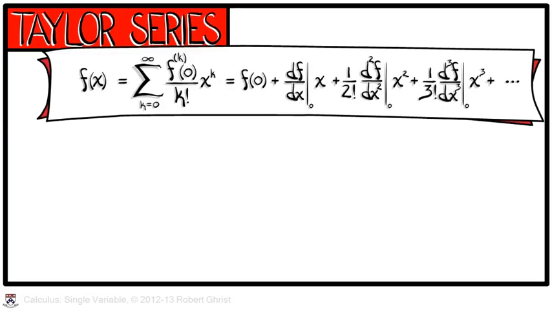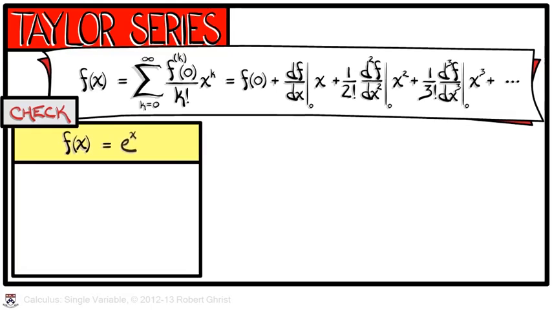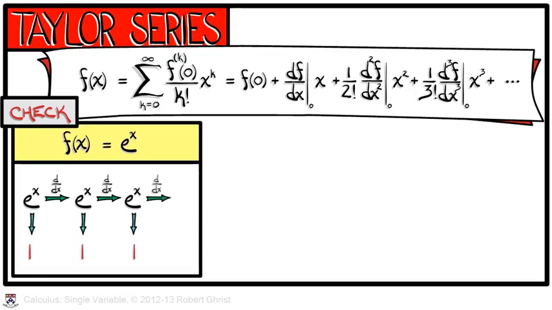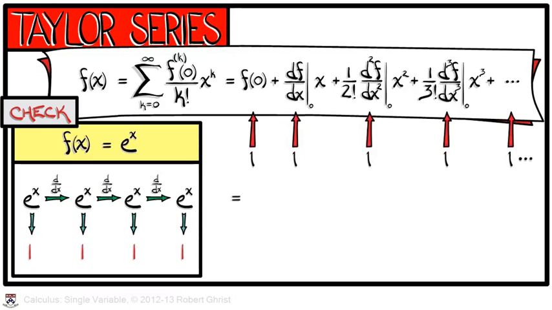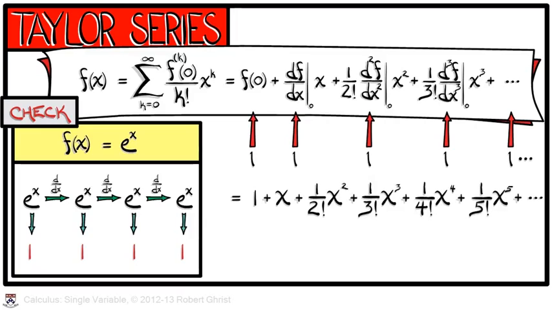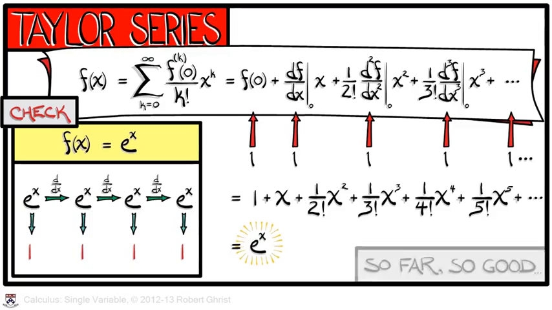Starting with our definition of the Taylor series, let's apply it to the function e to the x. In order to compute this, we're going to need to know the derivatives of e to the x, and we're going to have to evaluate them at x equals 0. But since we know that the derivative of e to the x is e to the x, all of these derivatives evaluate to 1. Therefore, when we substitute these values into our formula for the Taylor series, we obtain the familiar series for e to the x. This definition, at least, works in this one context.